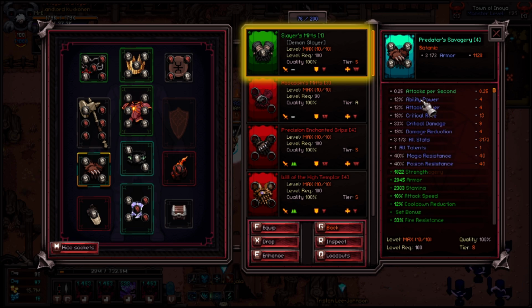It just has a crap ton of crit on it. And on top of that, it has all talent and all stats and a lot of armor. That's why I chose this. I wanted to try to get as high as I could to 100% crit rate, and without this, it's a little bit hard. So this is why I chose these gloves.